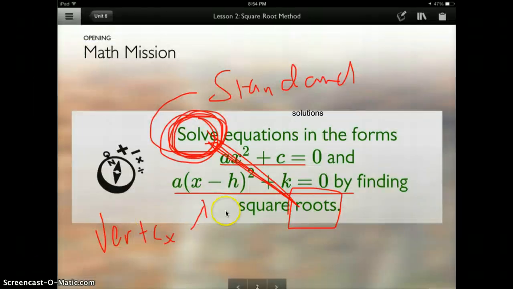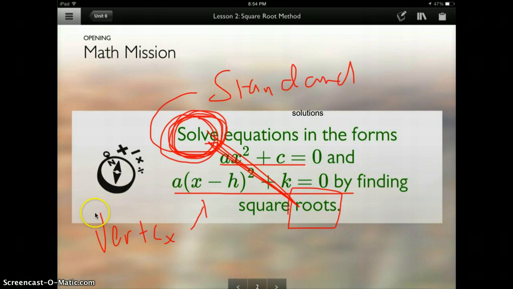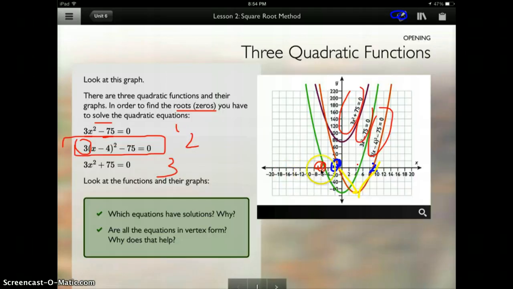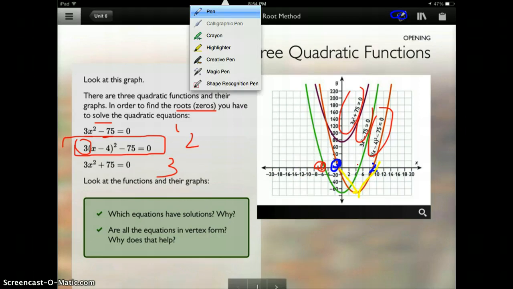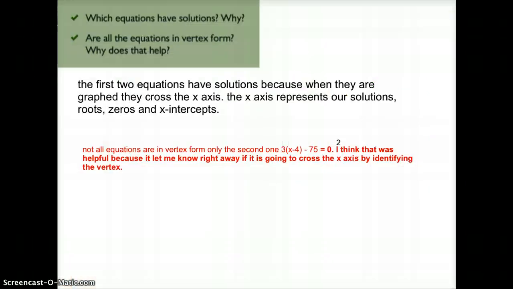We know what our math mission is. We talked about this. There's square roots. This is the vertex form, which looks like equation number 2 here and slide number 1. And we're going to find those zeros. We're going to actually find the values of these points right here. So let me put a little marker so I know where they are. I'm looking for this point and this point on the green, and this point on the orange, and this purple one doesn't have any. Not quite as cool. Okay, so we did that.